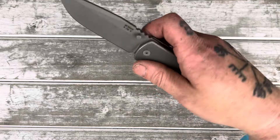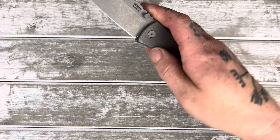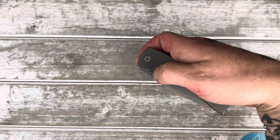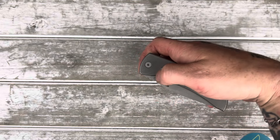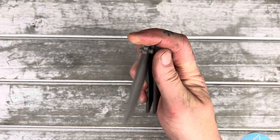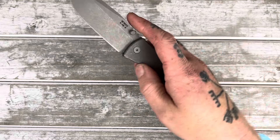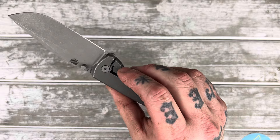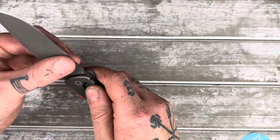Actually, this doesn't hurt my thumb like my last one. The detent was so stiff on my last one that if I put some pressure on this lock bar by accident and went to flick it, it would wrench the crap out of my thumb. You guys know that feeling. Now that I flick it more, I think I'm just going to leave it. This is actually perfect — reliably flicks out even if you're putting a little pressure on the lock bar. I'm leaving it. That's perfect.